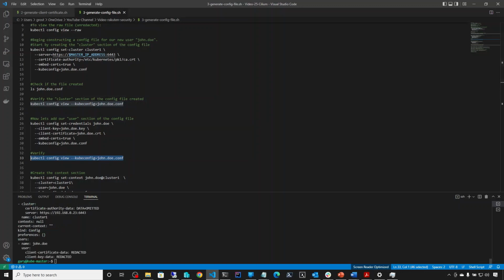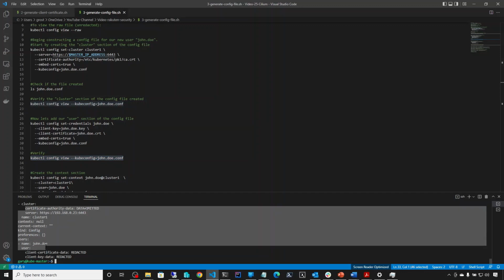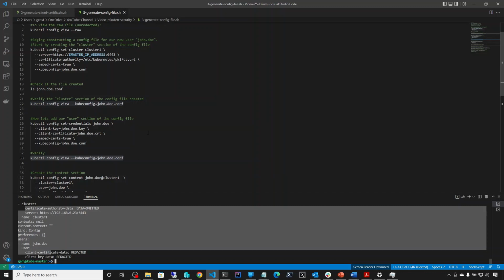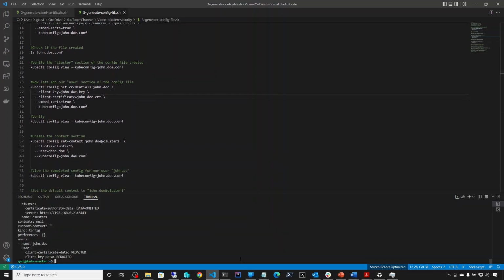We'll see that in addition to clusters, we also have the user section, which is john.doe. So we have the user section and the cluster section. Now the next section is where we want to set the context on line 37.